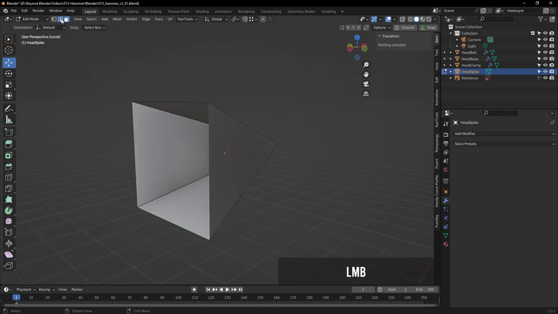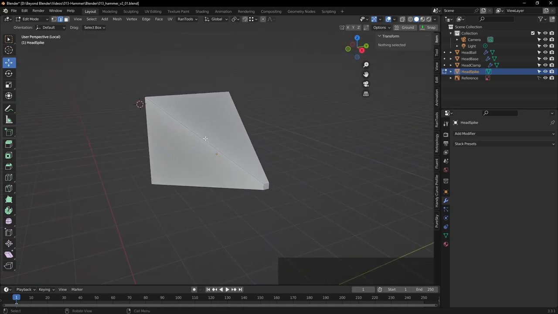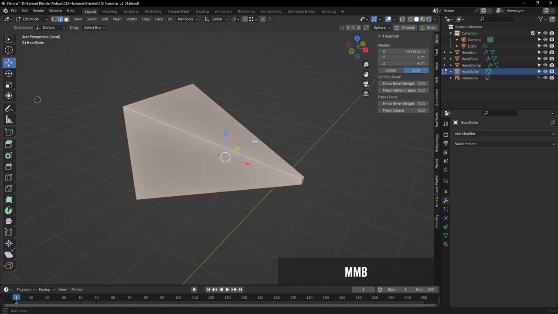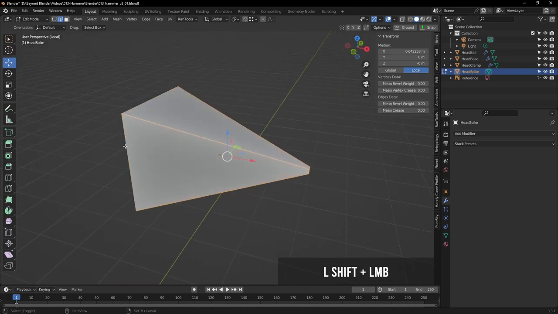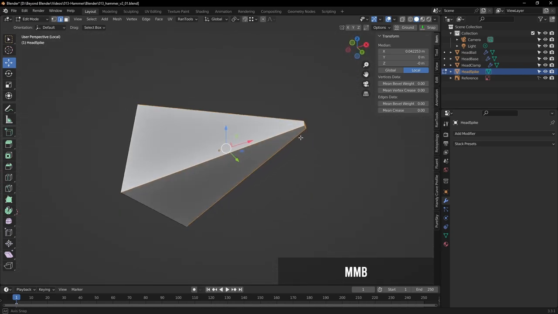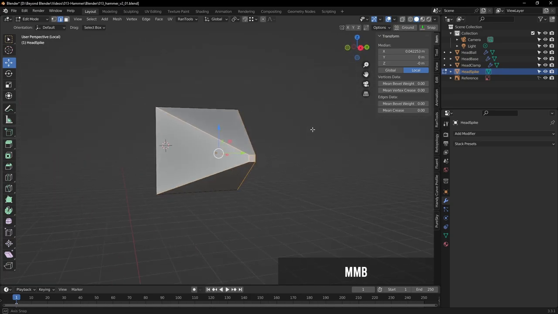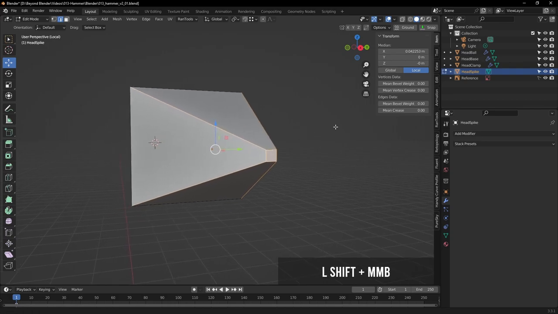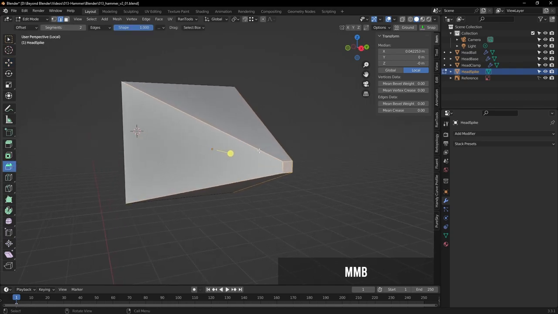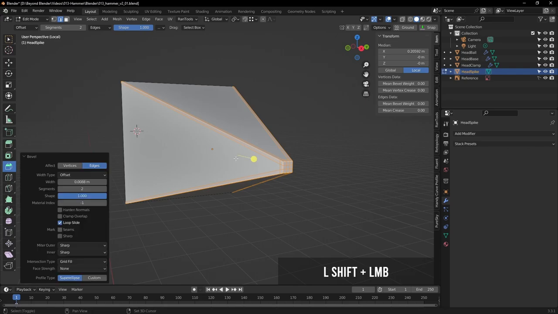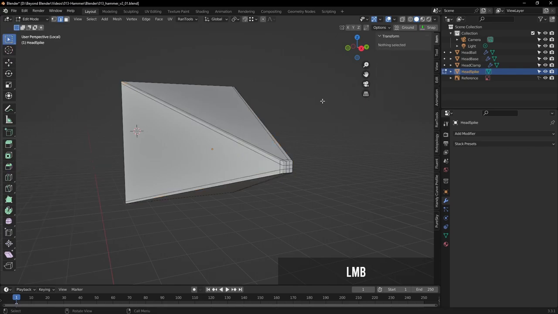So with that done, I've deleted the back face again. I'm just going to select these edges, in fact all of them apart from the back ones. Right, so we've got all those edges selected apart from the back ones. We're going to bevel those with the lovely bevel tool. You can also press Ctrl B and enter the same values as at the top there, segments 2, shape 1. There you go, brilliant.